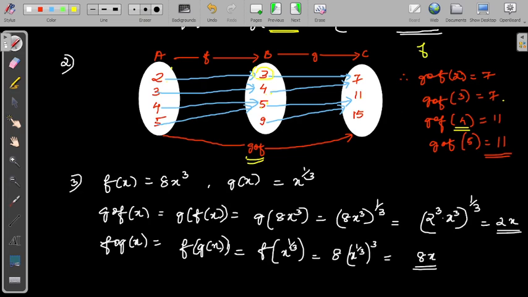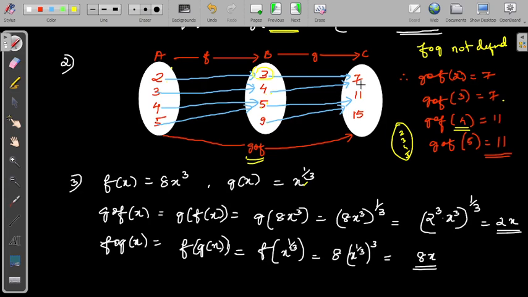Now in case if you want to define f composite g, you can try that. F composite g means g first, f next. Domain of g is 3, 4, 5, 9, with values 7, 11, 11. Now here comes the domain of f, 2, 3, 4, 5. Now that definition is not possible. F composite g is not defined. That is because look here, g first, f next.